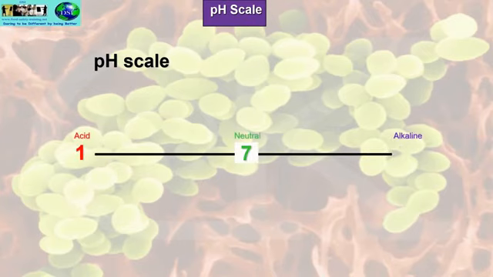So I mentioned earlier about the pH scale. Goes from 1 to 14, where 1 is acid, 7 is neutral, and 14 is alkaline. Bacteria prefer neutral conditions, although E. coli have been known to grow in acidic conditions, around about 4.5. So we got low acid food is classed as 4.5, where acid would be 1. Alkaline, cleaner materials tend to have alkalinity around about the 12 to 14 value.